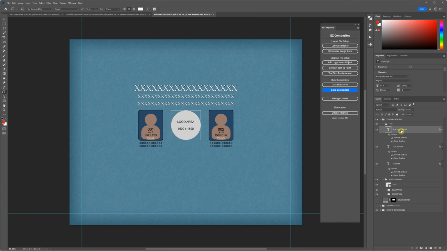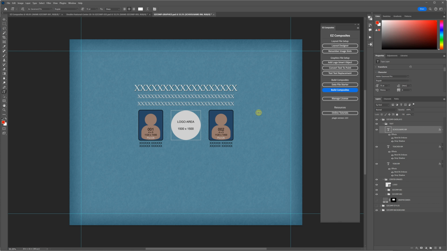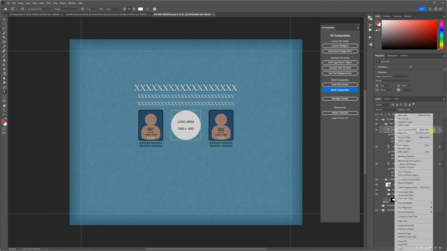The only other thing I'll point out about text layers is in order for the text layer text replacement to work, they have to be point text. So if you right click on it and you see convert to paragraph text, it's already in point. But if you double click on your layer here and you see a bounding box, then you're in paragraph text.